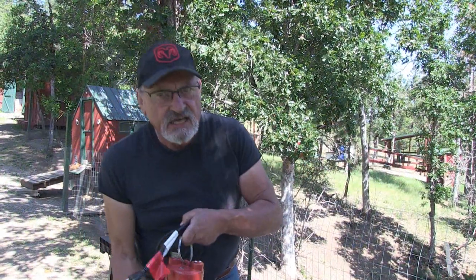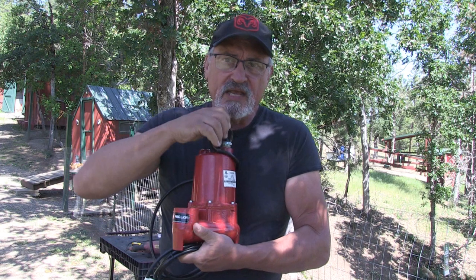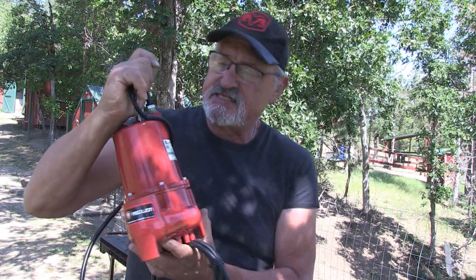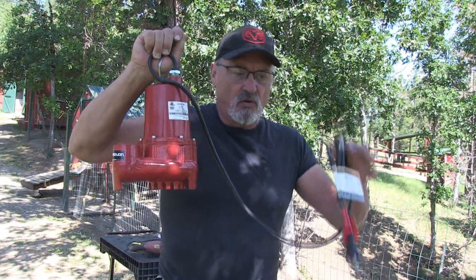Let me show you the pump. Now, the system does not come with a pump. You have to order the pump separate. I'll leave a link down below. I purchased this pump. Yes, this is the same kind of pump that you would put in a septic tank to pump its effluent out into a sand filtration system. And here's what you got. This is the pump. I'll leave a link down below that way you guys can order one.